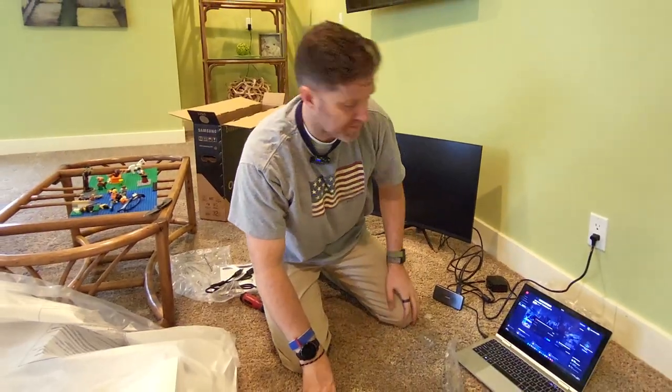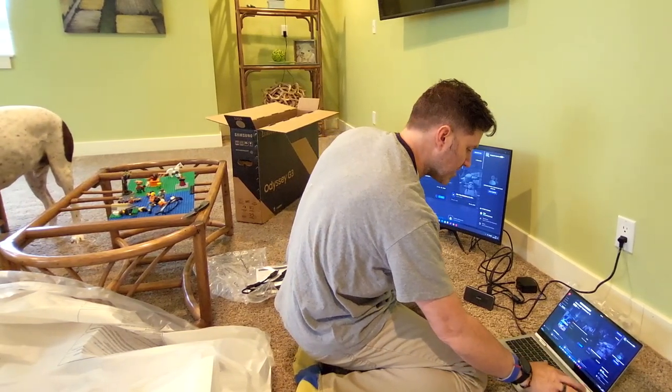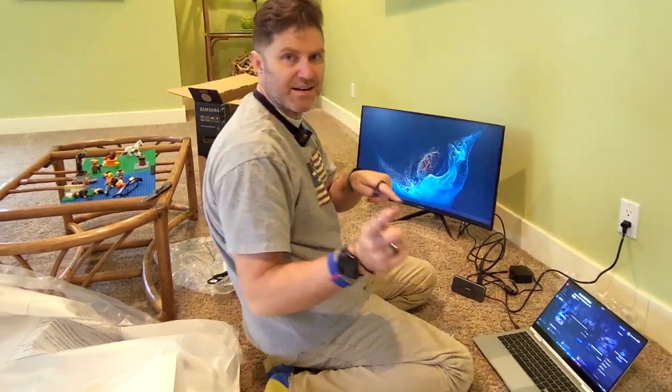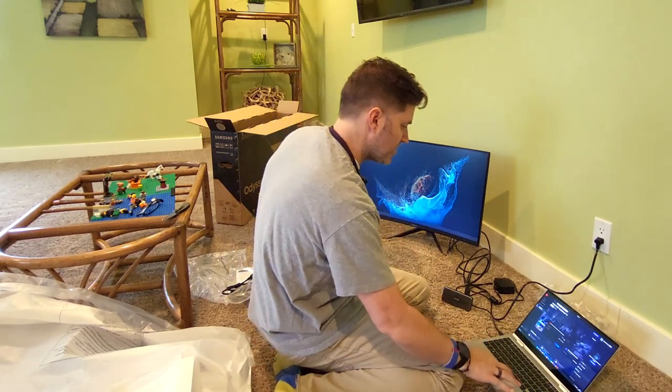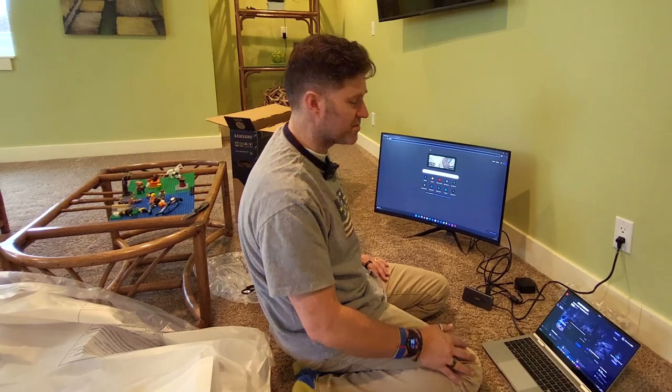Are you getting excited? I'm getting excited. Oh yeah. So it automatically did a mirror. So we choose extend from the laptop to the monitor. We are in business. Wow. That is a lot of screen real estate.